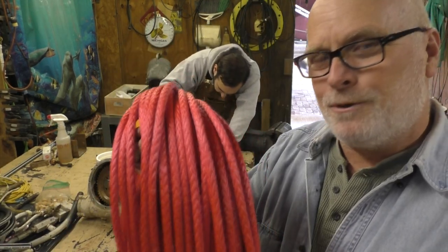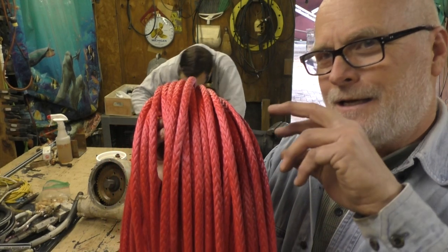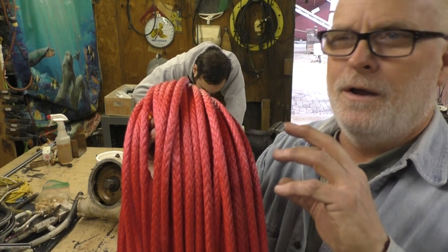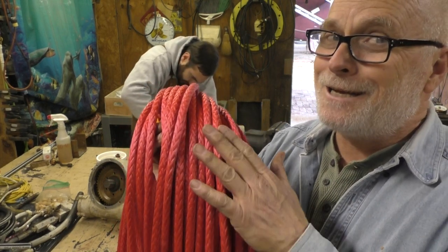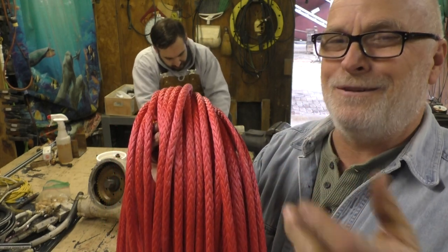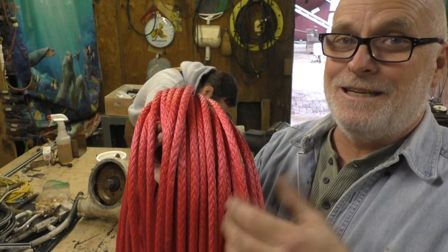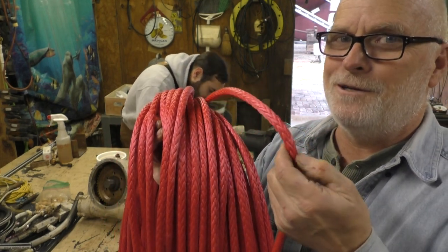3/8 inch Amsteel Blue. It's a Dyneema rope that has a coating over it to help with the abrasion and the UV. It doesn't like abrasion. Now, wire rope, I've pulled that stuff across rocks. Of course, it'll fray a little bit after a while, but it does take the abuse. You don't do that with this. This doesn't like sharp edges, it will cut.